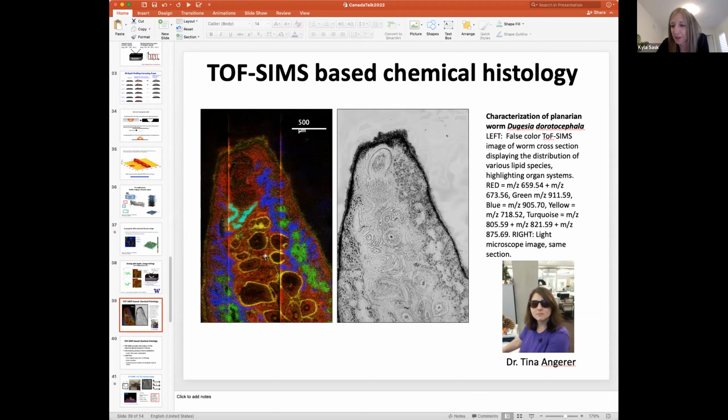Okay, they sent a follow-up and said C. elegans, please. Oh, yes. I would certainly hope that a C. elegans would look very different than this planarian worm. I'd love to look at that. It's on my list of things to look at, but we haven't actually looked at one yet, so I can't definitively say what it's going to look like. Right. Really interesting stuff with the imaging here.